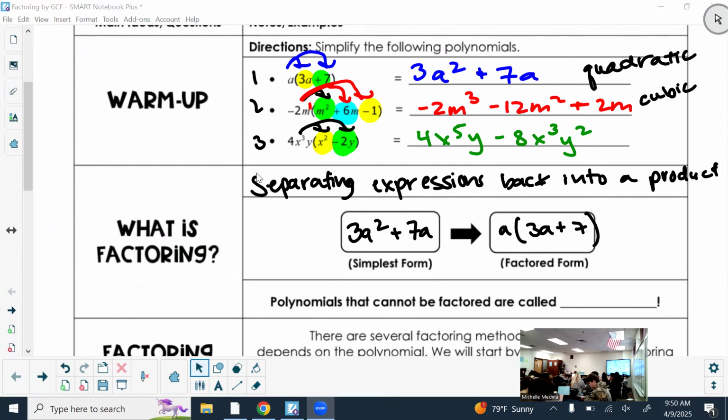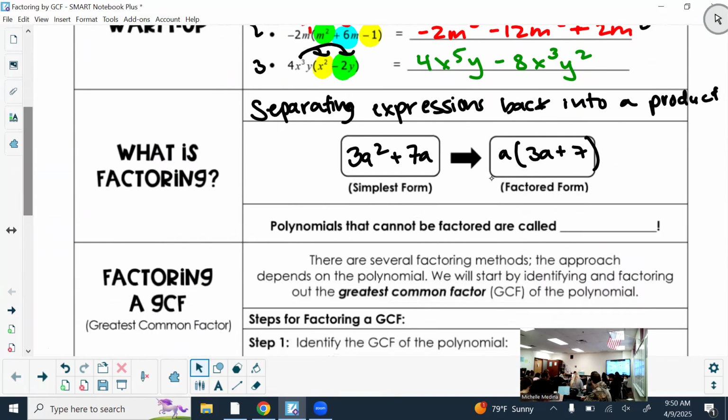We're going to go back to this. All right, so a few more blanks to fill in. If something cannot be factored, what do we call it? Prime. So think like 1 is a prime number because it's just 1 times itself. 2 is a prime number. 3 is also prime. 4 is not because there could be other factors other than 1 and itself. So if it's not factorable, it's prime.